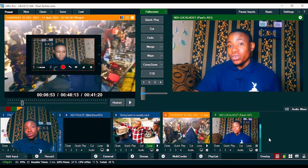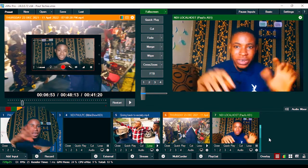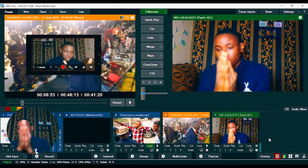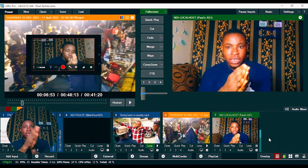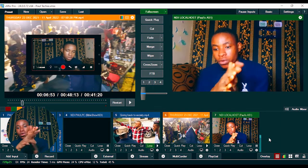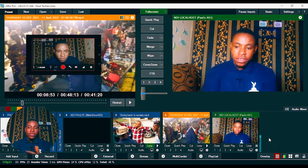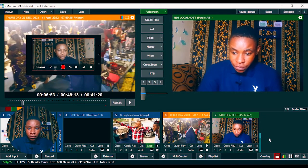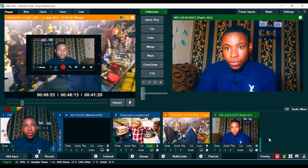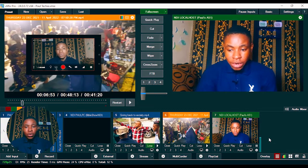The app also sends audio, so you don't need to bring in any external audio. It's not only sending video from your phone to your PC — it's also sending audio to your vMix software. You can stream this live, broadcast it, or record it for your program and it will work perfectly fine.